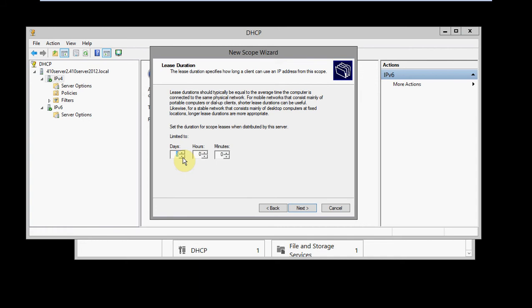When you go out to places that have public Wi-Fi like Starbucks or McDonald's, their lease times are probably very short because people come through so quickly that if an IP address was set aside for a device for 8 hours and the device is only there for 30 minutes, that's 7.5 hours that IP address is being held when it could be used for somebody else. So for this, we're going to set this just to an hour.